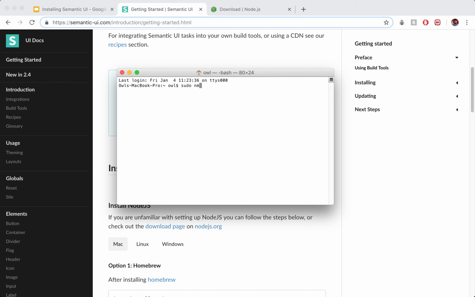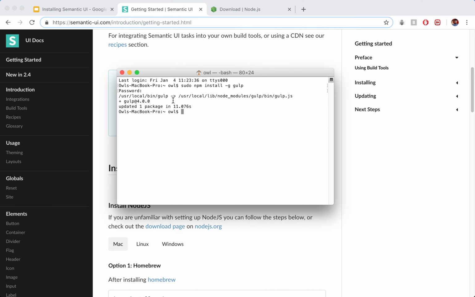We'll do sudo npm install -g gulp. So make sure you have the dash g and gulp. Mac users, just enter your password. Windows users, you can do this command, or npm install, without sudo. Okay, so if you're using Windows, you're running this on an administrative command prompt, don't include the sudo portion. Okay, so it's updated one package, that's good. If you've never installed it before, it will say success, installation success or something like that. Assuming that you have no problems there, let's move to the next portion.